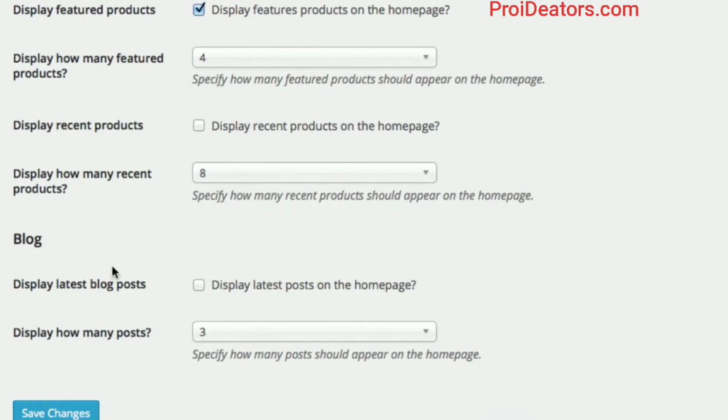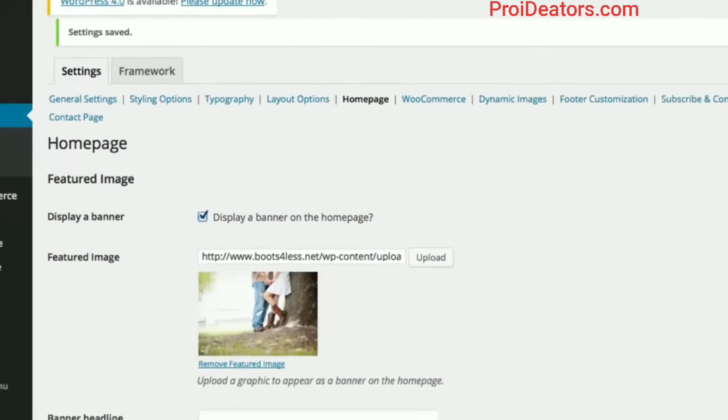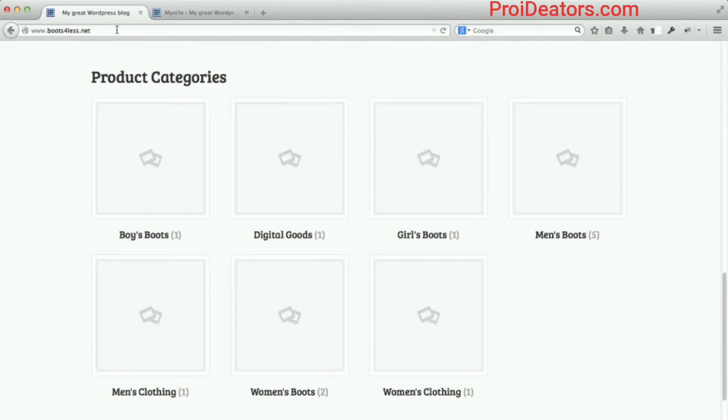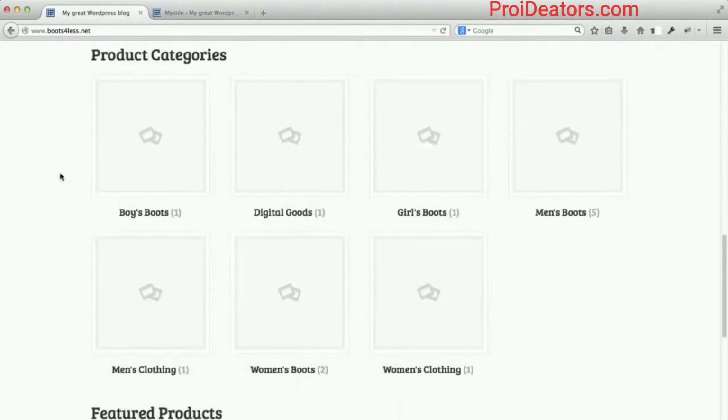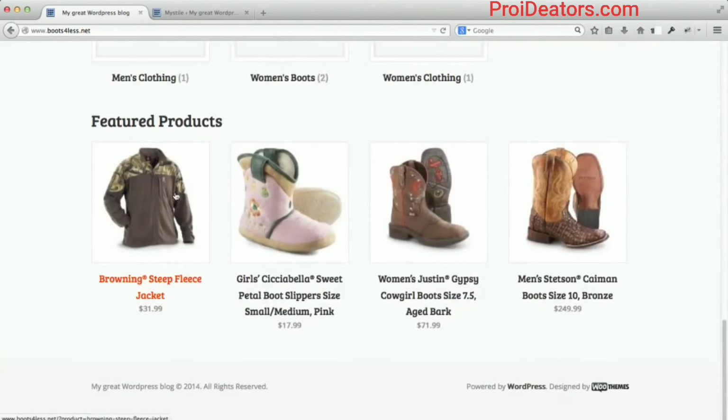And then I'll go ahead and click Save Changes. And then we'll switch back and refresh. And look at that, I got featured products coming in, right? And so maybe you're asking, where are these featured products coming from? How does WooCommerce or WordPress, for that matter, know how to show these particular products on the home page?